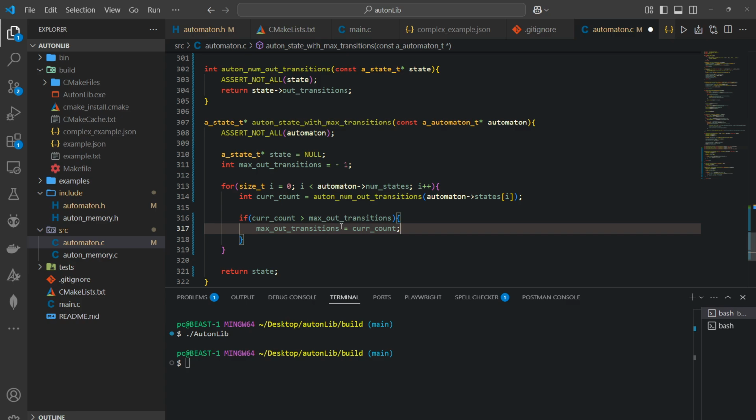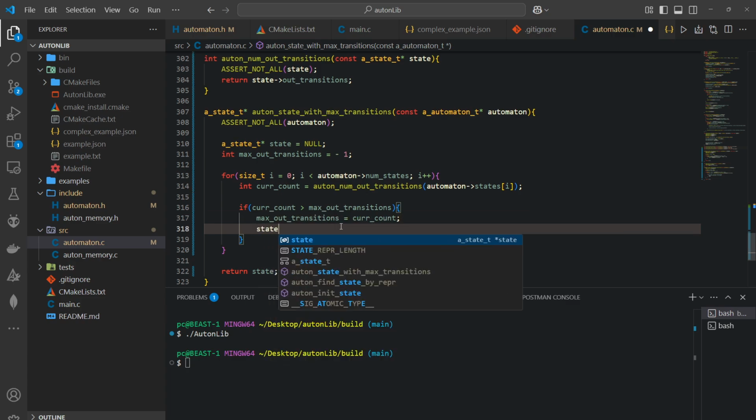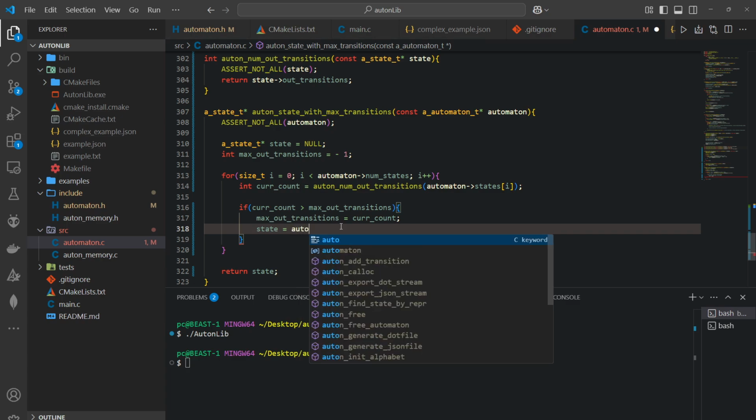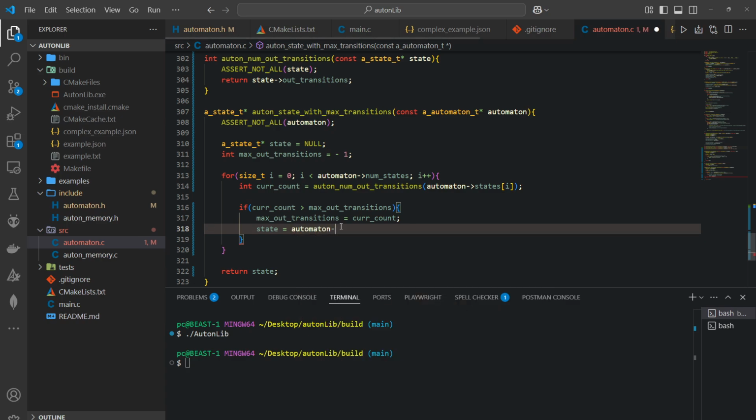Okay, and then I want to say state is going to point to the current state, right? The current state that we're on, and that should be all. That should be everything, right?